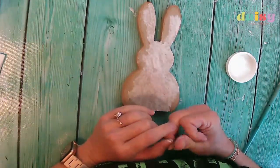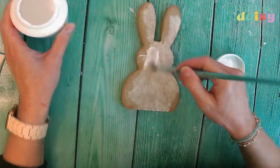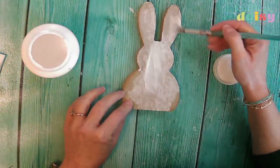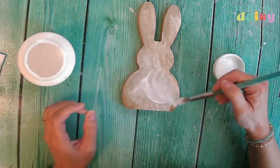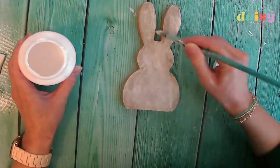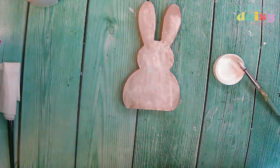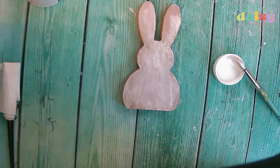Some of you got the napkins and you love them — those are in our napkin club. I send out napkins every month and we create with them, and this is going to be one of the projects. I'm doing a lot of mod podge — putting a pretty hefty coat on here. With moss you're going to need quite a bit of mod podge; it's not like scrapbook paper. Let's just cut some of this moss and lay it on.